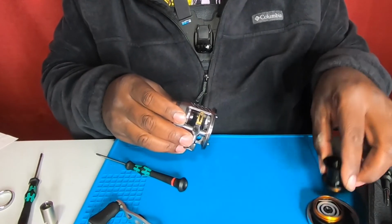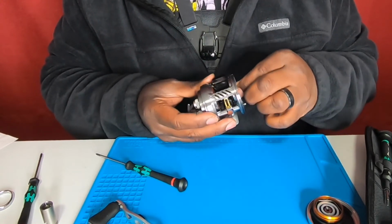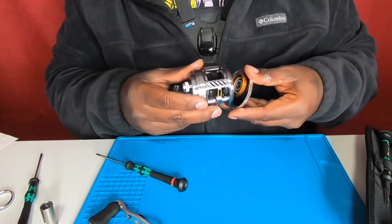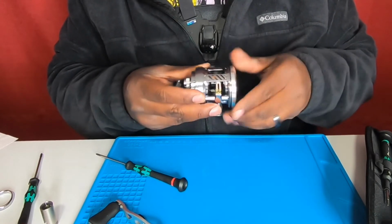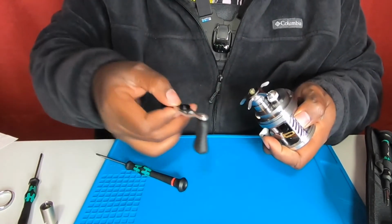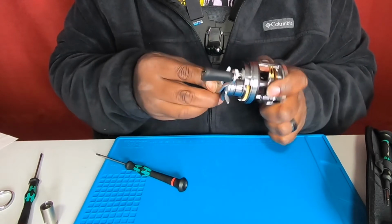I just want to put this in real quick and just make sure that the clicking drag is working before I put it all the way back together. Put this on. Put this in the hole, lock it in place. I'm not going to tighten it up all the way. I'm gonna put my handle back on real quick. I'm actually not gonna use this handle. I'm gonna be using a custom one.